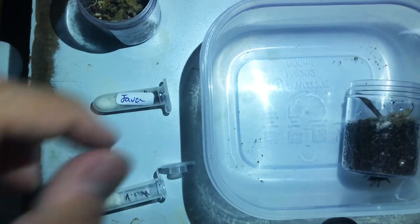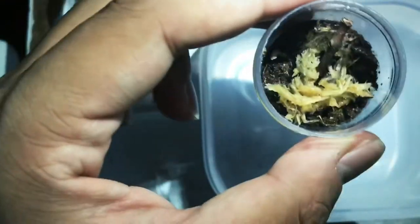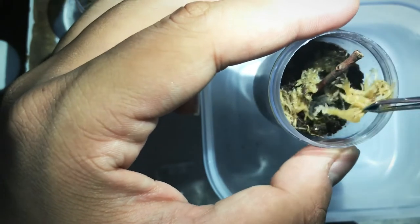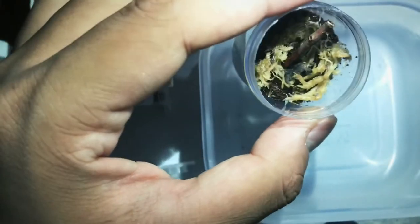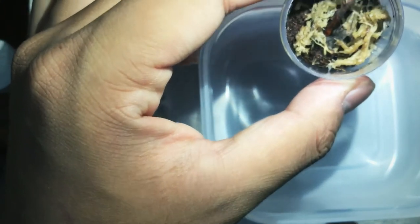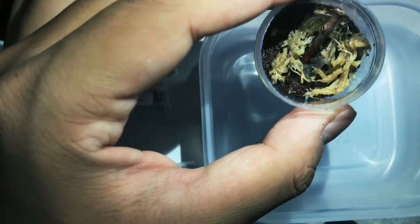If you're wondering why they can climb the walls, I apply a thin layer of vegetable oil on it. Oh, and there he goes inside. There she goes inside, hopefully it's a she. She just ran in between the sphagnum moss. Let me try to get a clearer shot. Hopefully I did not disturb her. There she is. Why is the thing out of focus? I'm focusing on my hand more than that. Okay.